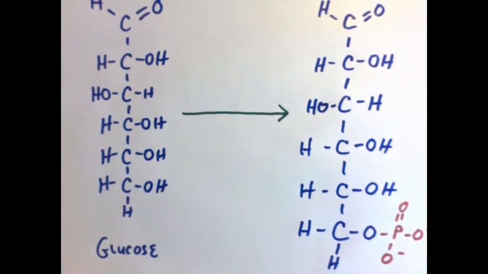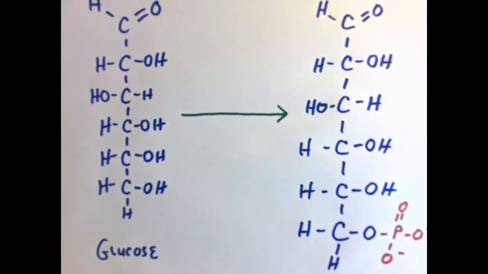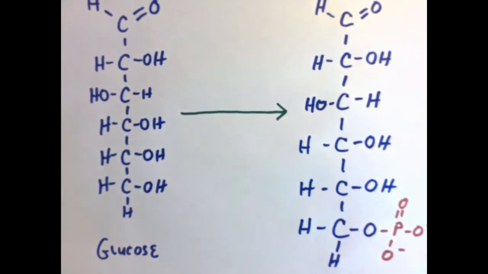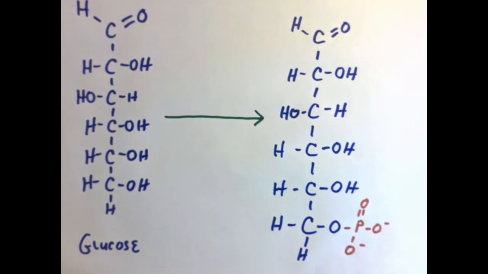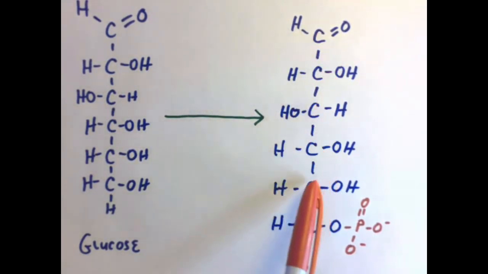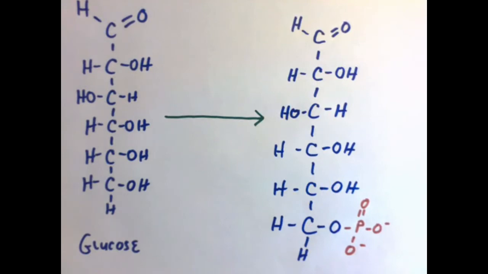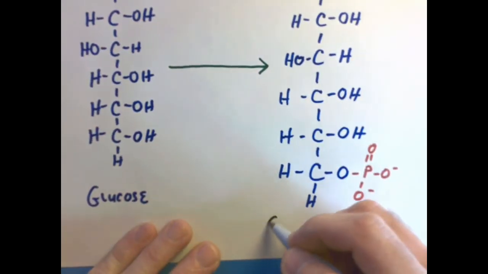So what I have on the left is the molecule glucose. What I have on the right, that is the product of this reaction, is a molecule that's very, very similar to glucose, except it has a phosphate group on carbon number 6. So here's carbon number 1, 2, 3, 4, 5, 6. So what should I name this molecule? Well, again, it's glucose, except I've added a phosphate group to carbon number 6. So I'm going to call it glucose 6-phosphate.